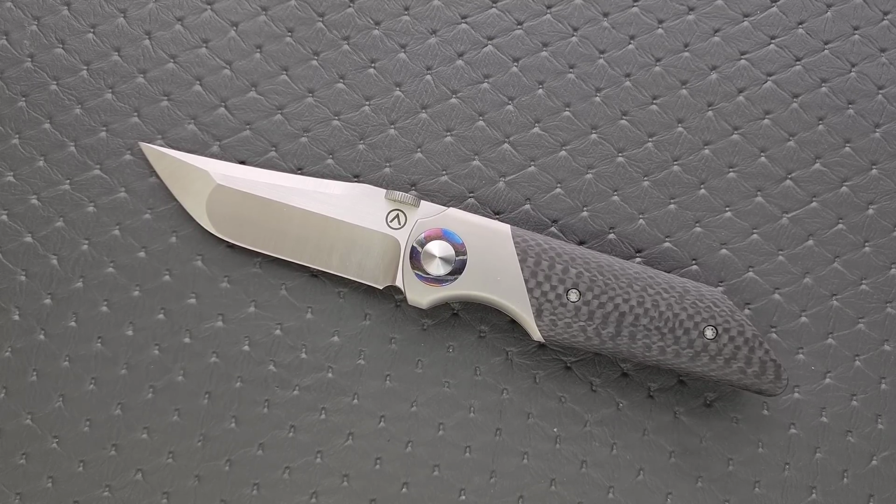It was a surprising knife. I looked at this and thought, I don't know if I'm going to like this. And I loved it. I loved carrying this. I had a really good experience carrying this guy.